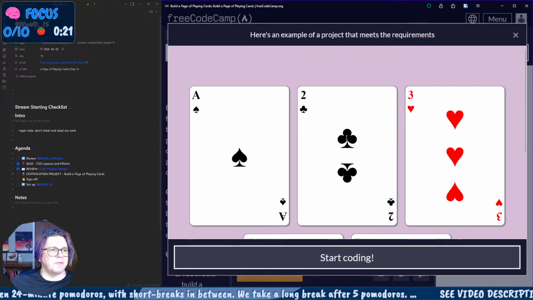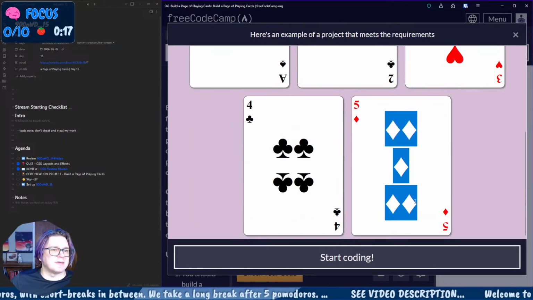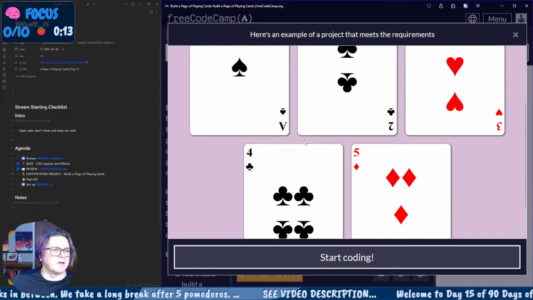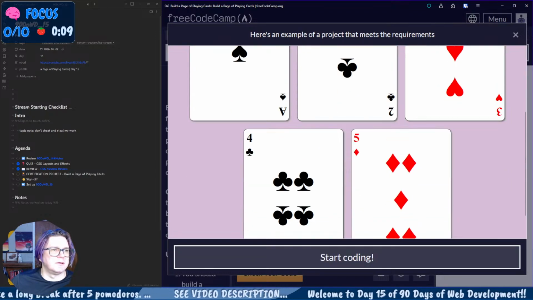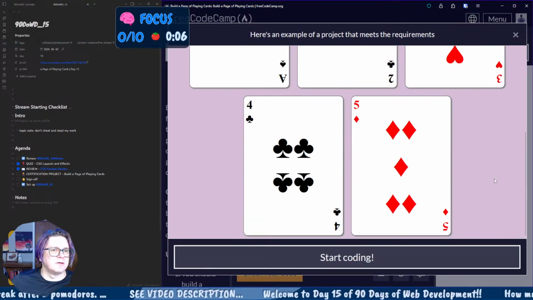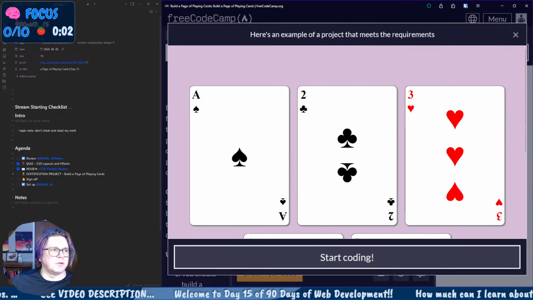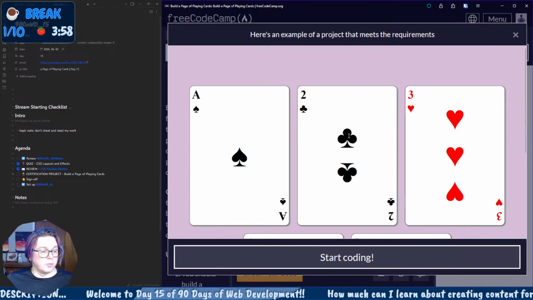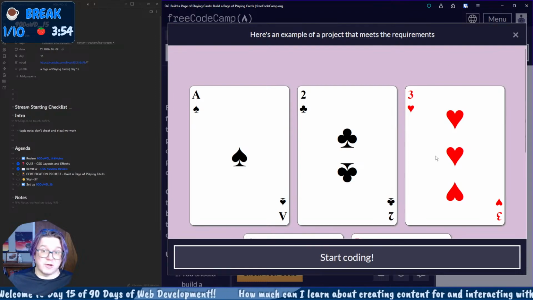Look at this. Do we have to draw these? No, please. They should give us those assets for making these cards. And then we just have this background, and I'm assuming that when you adjust the size, this is going to wrap around. So we're going to take a break, and when we come back we're going to tackle this, and we're going to try to go above and beyond.